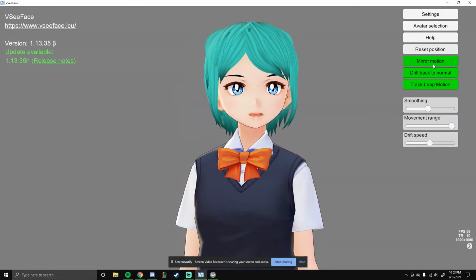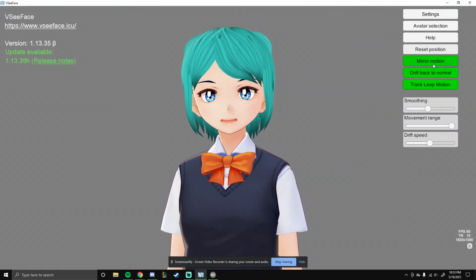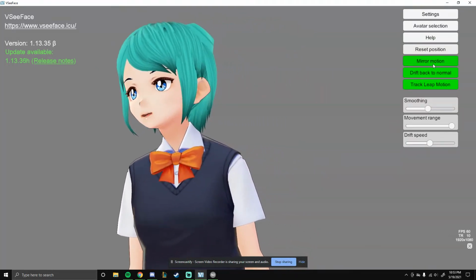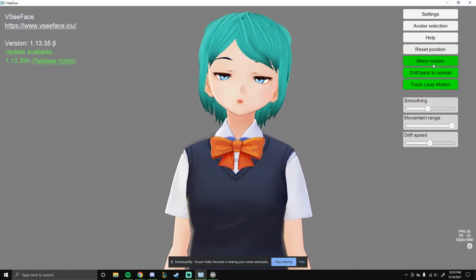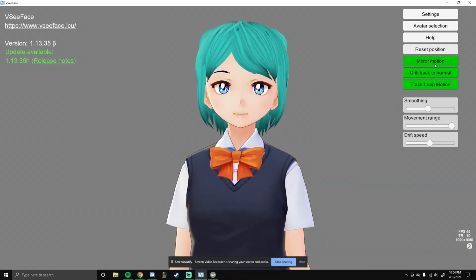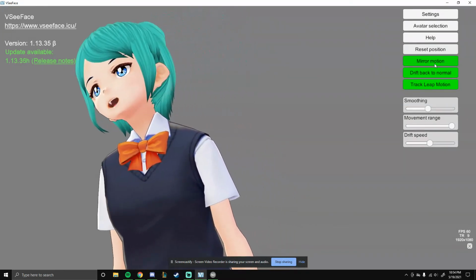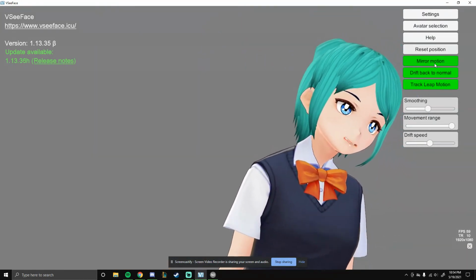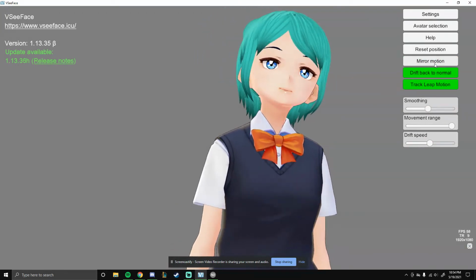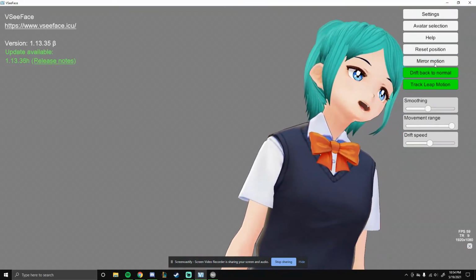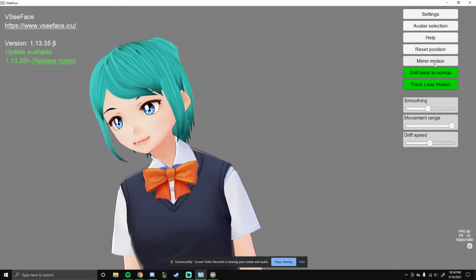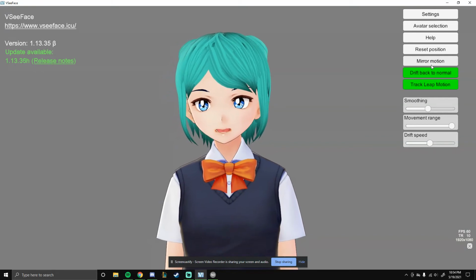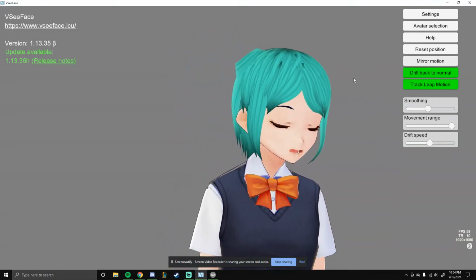The next thing we're going to take a look at is the mirror motion function. This is what determines what way your model moves when you move. Let's say I wanted to move to the left. I'm moving to the left. The model is moving to the right. That's because I have mirror motion on. And if I were to move to the right, my model is moving to its left. Now, if I have mirror motion off, when I move to the left, the model moves to the left. When I move to the right, the model moves to its right. It's a nifty little thing to have, just to make the model move however you like it to. It's a lot about creative freedom here.